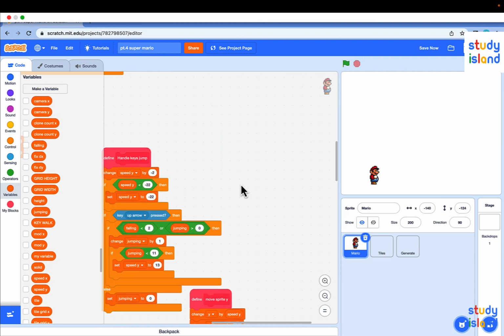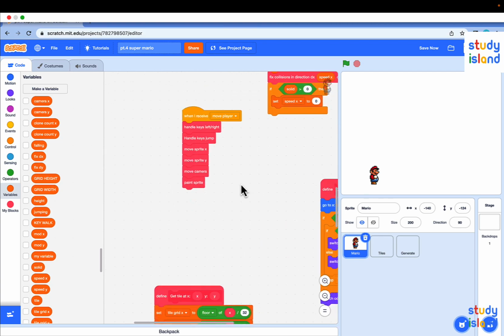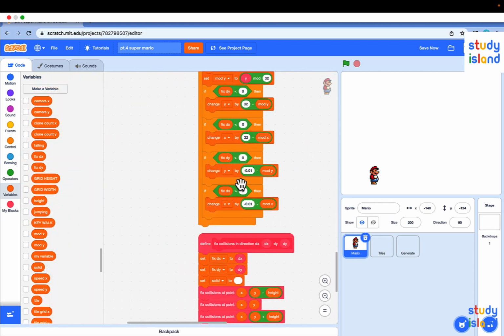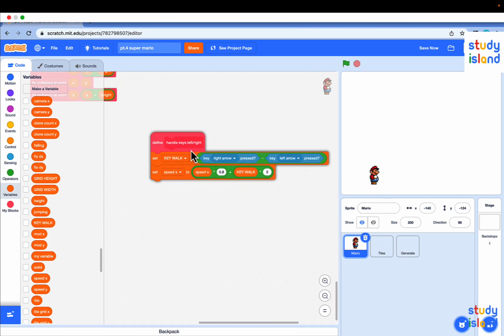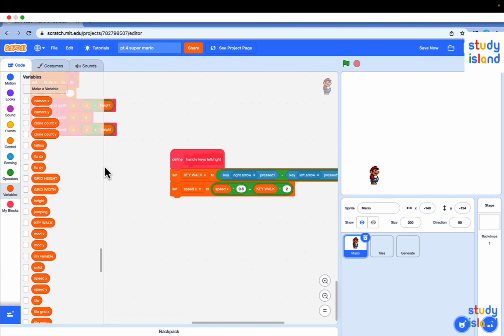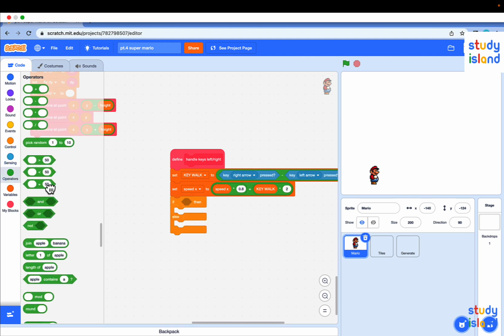Let's do the Mario walking physics. Just go find the handle key is left right. Wait, it's over here, like that. Drag it onto a free space and go to control, drag an if else and check if key walk equals 0.